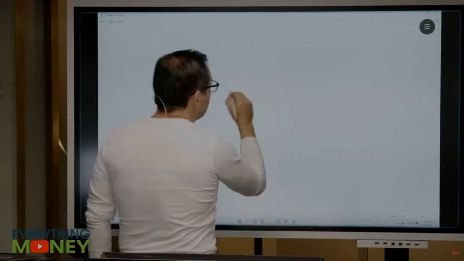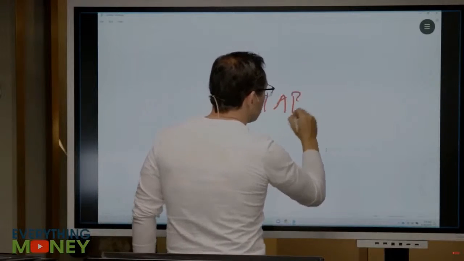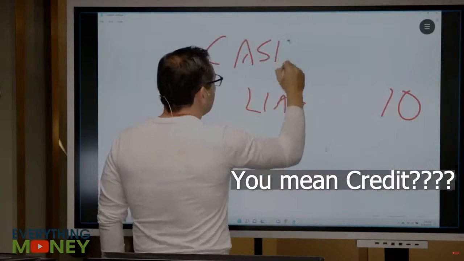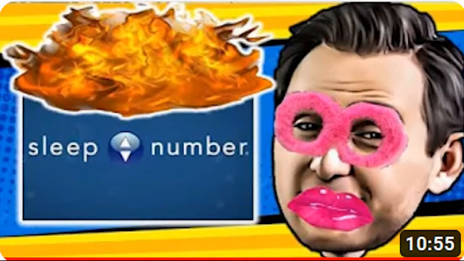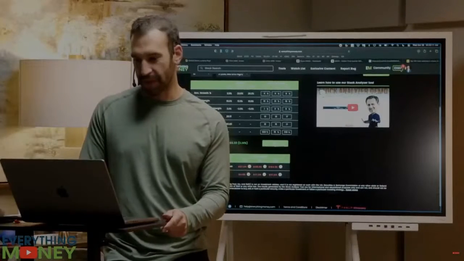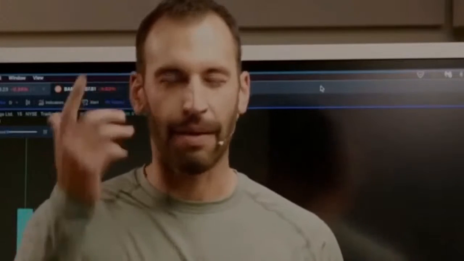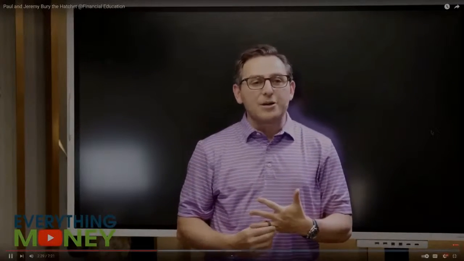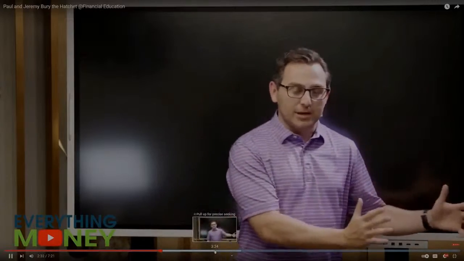Quick, smart, and disciplined. When you increase liabilities, it's a debit to liabilities. Let's say $10. Cash? Writing off the top of his head, it was incredible. I'm just sometimes sitting there in awe. Oh, zero margin. Of course it's going to be zero. I'm probably smarter than you, so it's okay. Jeremy, you talk about transparency. When did you let everybody know you're being paid every month by whatever stock was trying to have you pump and dump? Not gonna lie, guys, he's a lot more value-oriented than he portrays on the channel. I am very lucky to have that guy in my life. Oh, baby, it started, and it ain't gonna stop, everything, money. You made a big mistake.